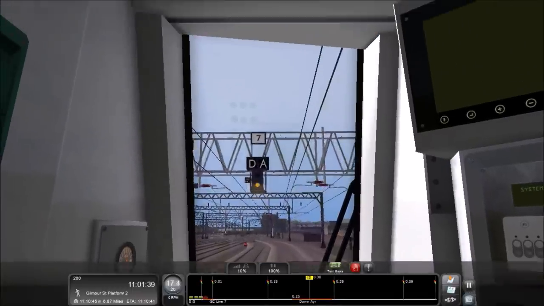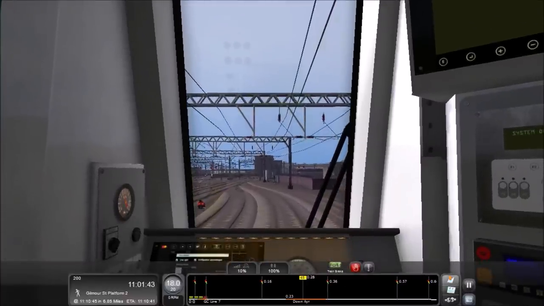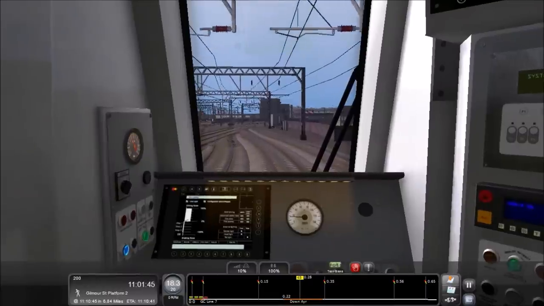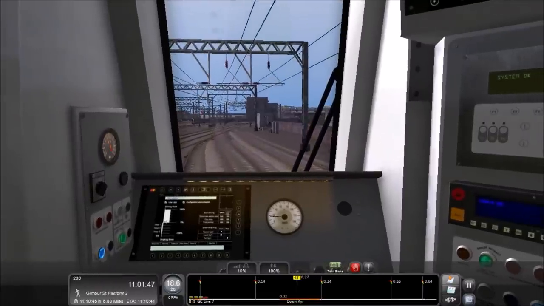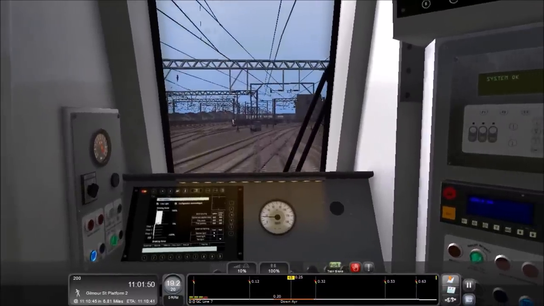DA, what does that mean? Down airport? Maybe, I don't know. I'm just guessing random stuff now. Well, I'm assuming that A might be for airport, but D, I don't know, probably down. So yeah, we're approaching 20, so that's good indeed.